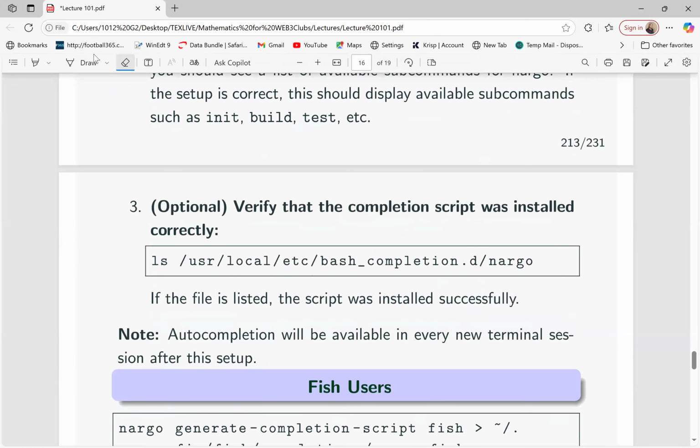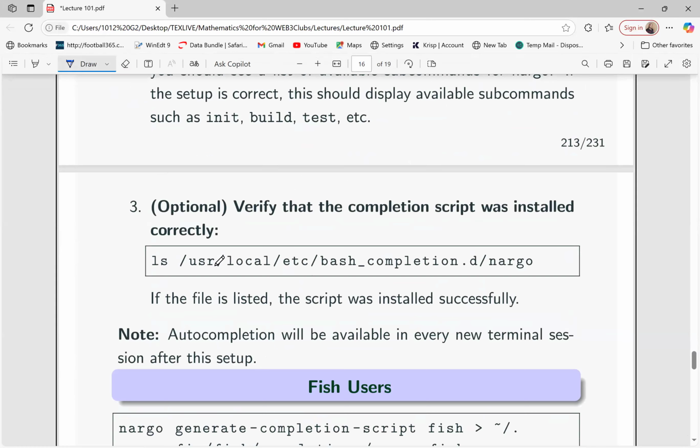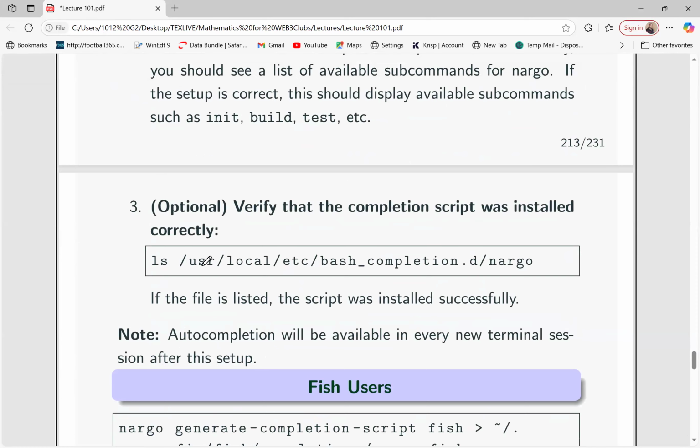The other way you may check is to write ls. This helps you to know whether it's there. This is not capital I, but small letter l, small letter s. Then there's some space, backslash usr, backslash local, etc, bash completion dot d slash nargo.